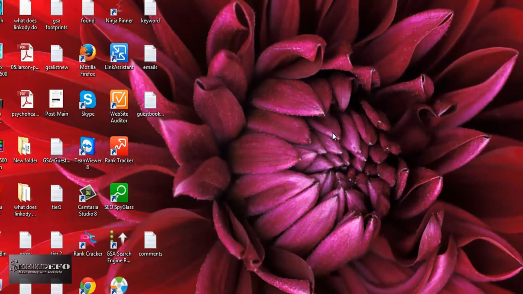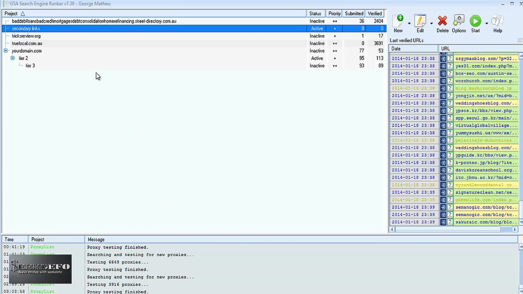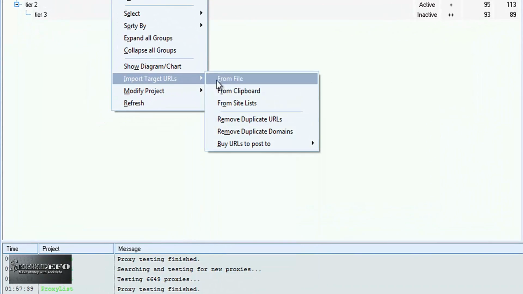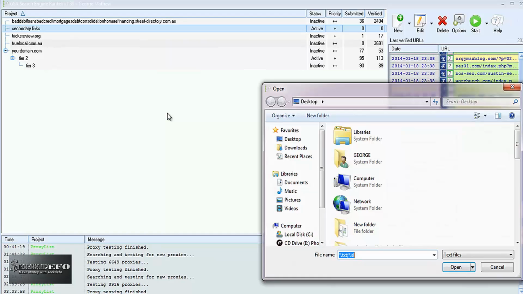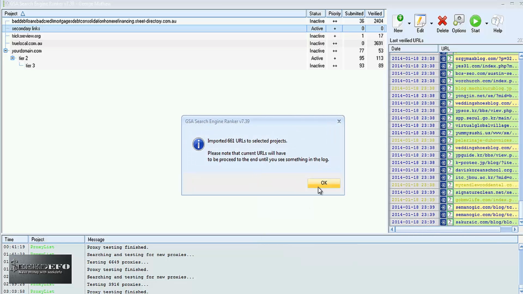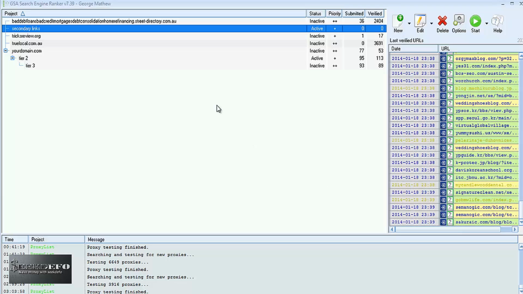So what I would be doing next is I would go to GSA Search Engine Ranker, and I would import target URLs from file, guest books for GSA.txt, and what it will do is it will sort and differentiate every platform as per the list which we have.